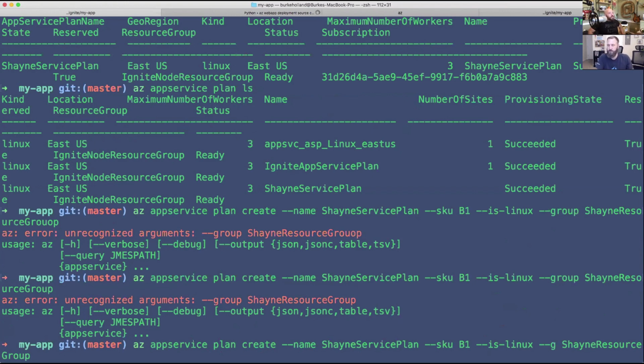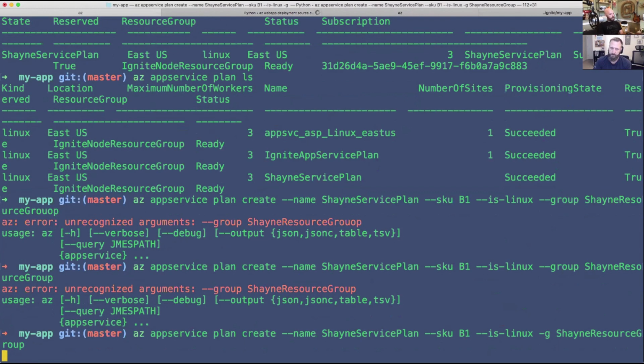The flag option is resource-group. Right, exactly. So it's a single -g. But as a developer experience, I keep typing that wrong because I get confused between the command and the switch or the flag. Okay, we're on the resource group.